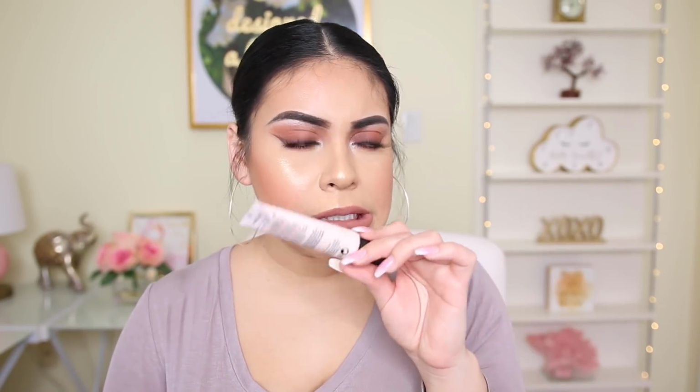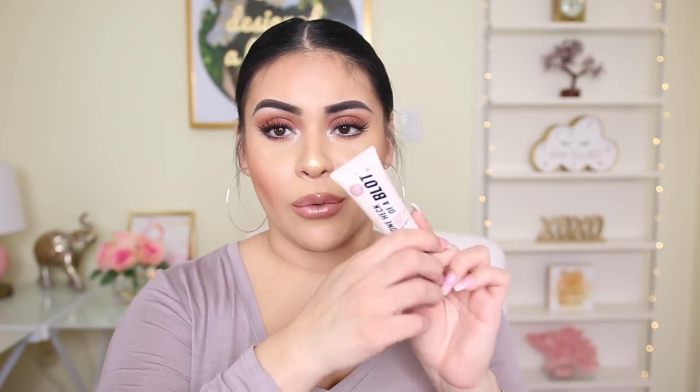Honestly, I used to have severely oily skin. I don't use that primer anymore because my skin hasn't been as oily as it used to be when I was in high school, but that really dries out your face if you're not careful and you use too much, or even if you use a little bit, it can be a little bit overwhelming on the skin. So I like this one because you get that matte look without it being too drying, and you can still feel your face and it doesn't feel super tight. So obsessed with this, and I got mine at Ulta. I wouldn't say it was like $14 or so, but you don't need a lot, so a little bit goes a long way. You can also find Soap & Glory at Target now, which is great.